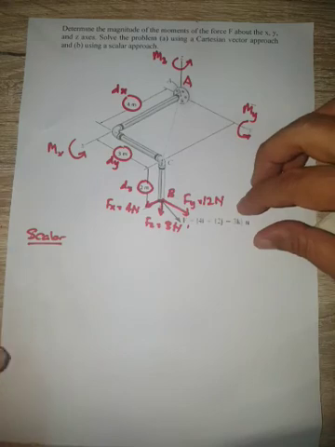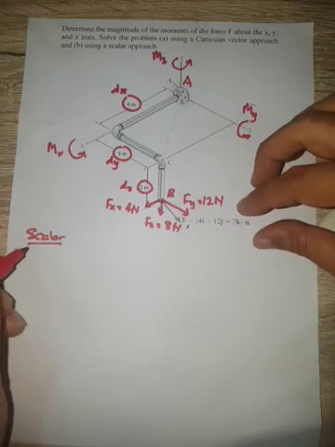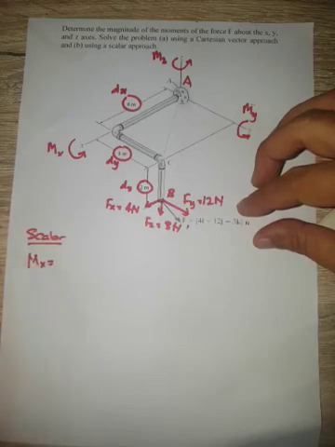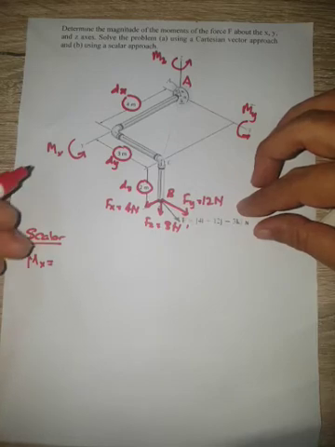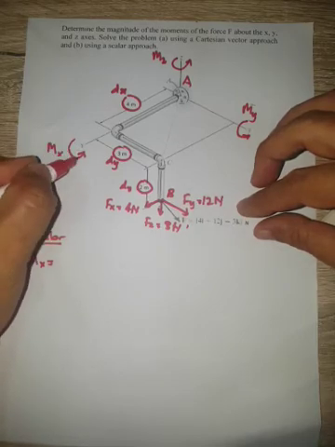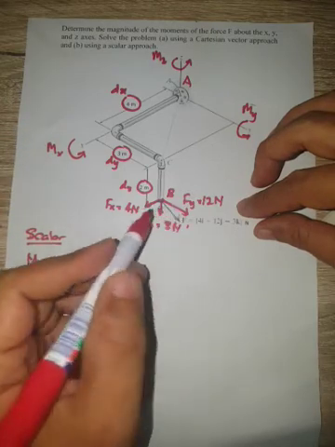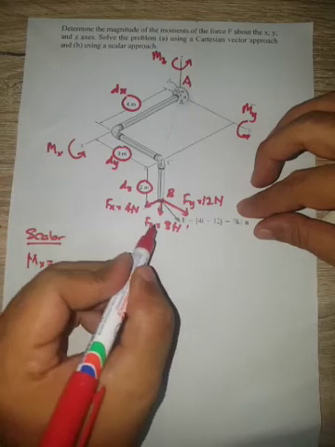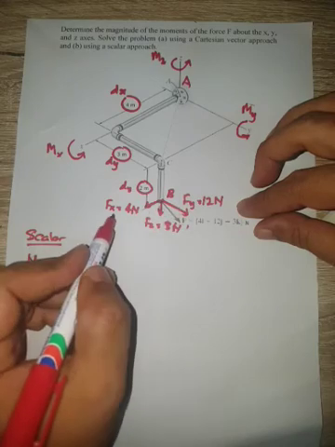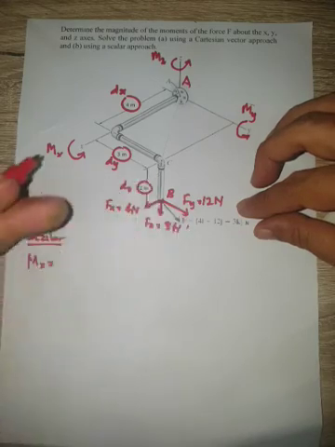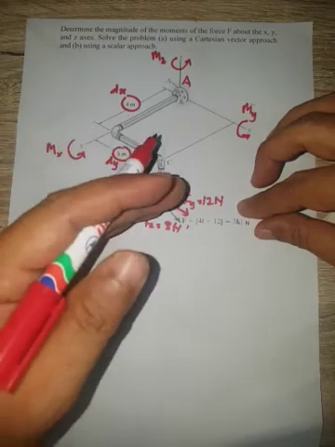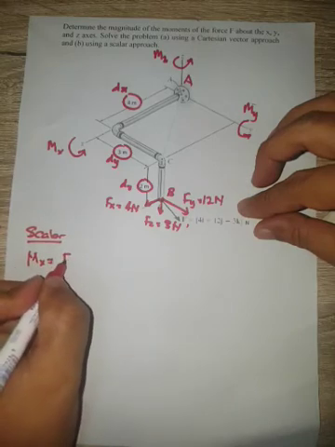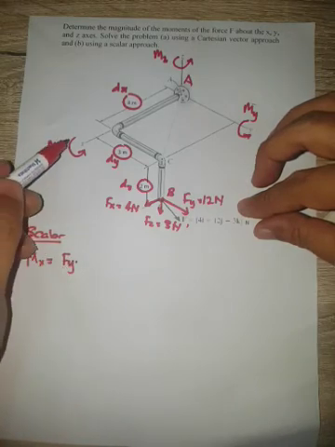Okay, so how do we solve the problem? First, we can directly calculate the moment about the x axis. We need to understand what force can create moment around this axis, Mx. We have 3 forces here. The forces perpendicular to the x-axis are Fz and Fy, because Fx is parallel to the x-axis, so it will not create any moment. So we have Fy that will create moment around the x-axis.